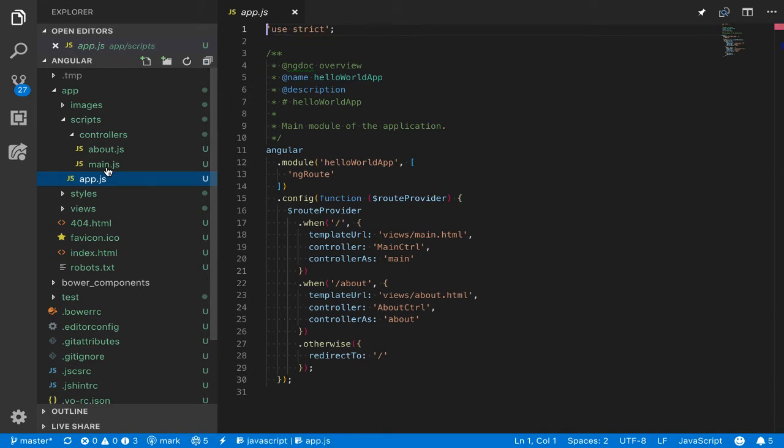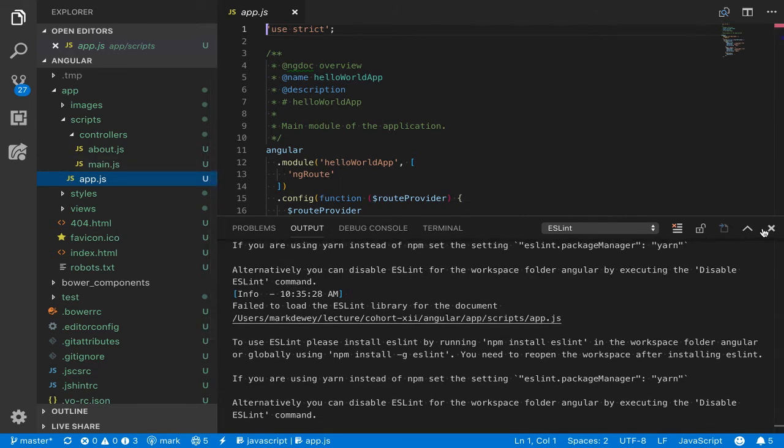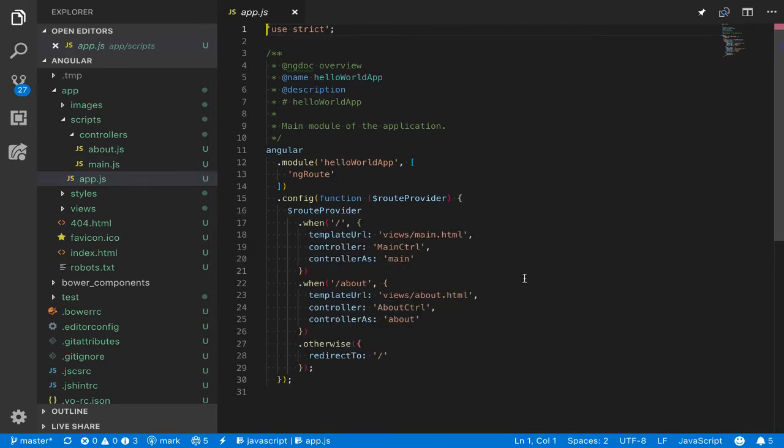Opening this up, I see that Angular is being used. How Angular works is that it's an entire app that sits on top of your website. This is saying, hey, we're creating a new module. A module is like an application. And it's using some things.